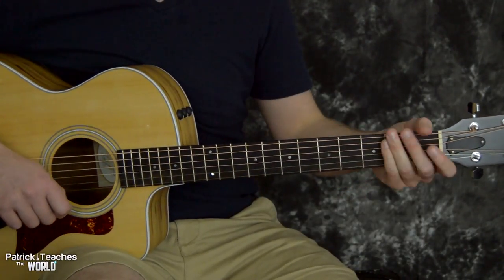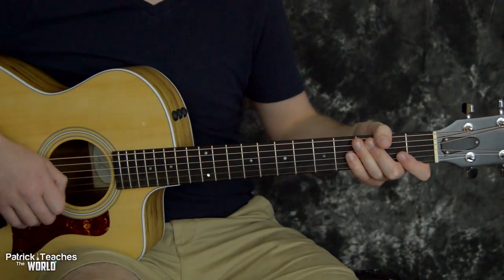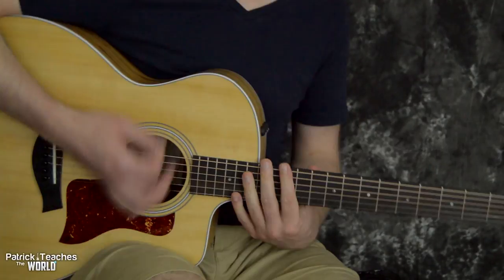After that instrumental bridge part, we go into another verse. This one, it's just strummed a little bit quieter, and it is half as long.